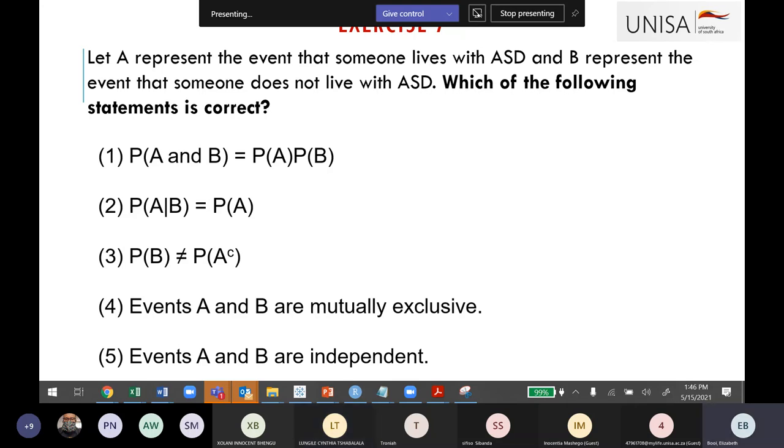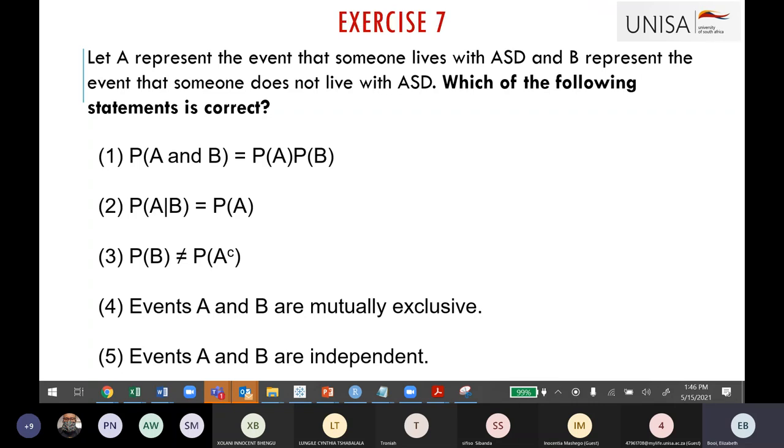They are not equal, though. No. The question is not asking, are A and B equal? The question is, are A and B independent? Because if they are independent, then this statement will be correct. Therefore, the probability of A given B should be the same as the probability of A. And because we are not given enough information to make that decision, we cannot assume statement one is correct at this point. How will I know that A and B are independent if I cannot find that the probability of A given B is the same as the probability of A?